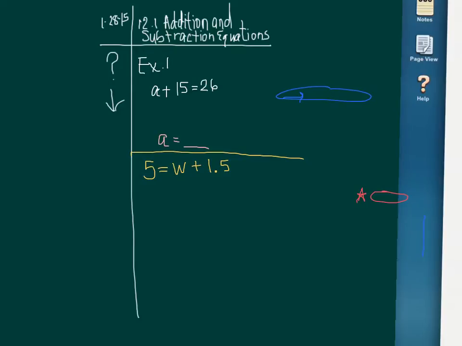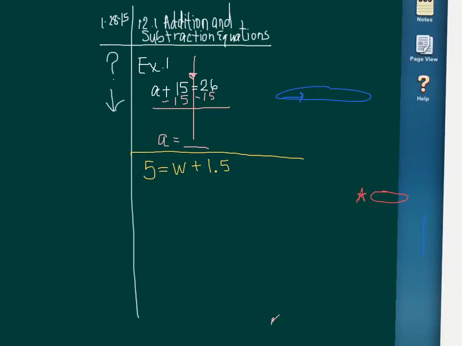So I want you to do this. You have a plus 15 equals 26. You're going to do minus 15 on one side and minus 15 on the other side. It's kind of like a fraction. What you do to the numerator, you do to the denominator. Same thing with equations. What you do to one side of the equal sign, you do to the other. So if I draw this line right here, I need to make sure that what happens on one side of the line happens on the other side. So I subtracted 15 so I could get rid of this 15 and get a by itself.